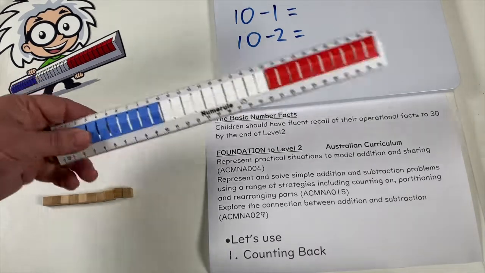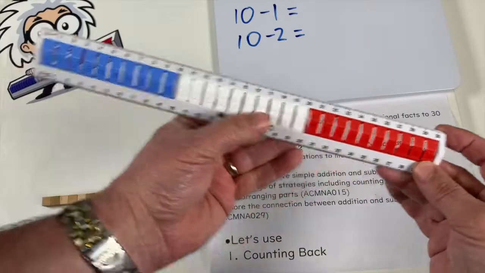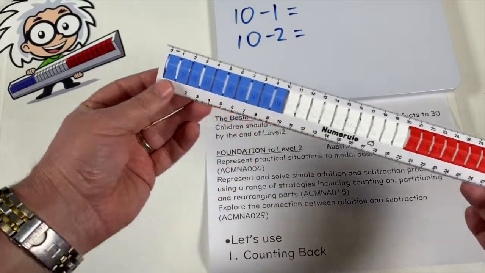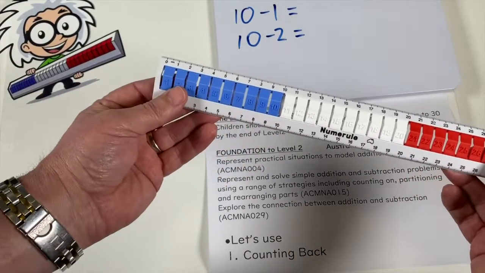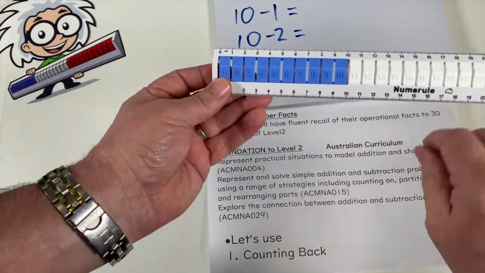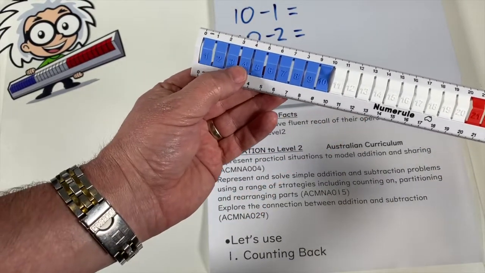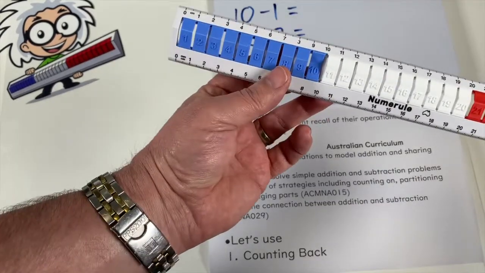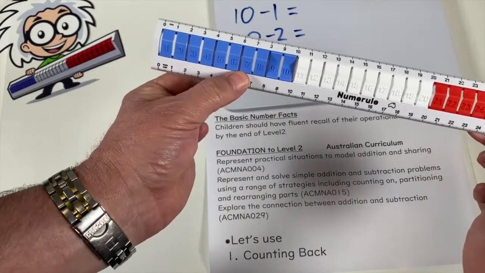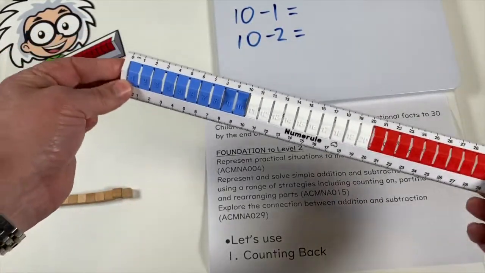Any number. All right. Now, the beauty of the numeral is that you can see all the numbers here. We can also see they're already partitioned into their place value areas. So we've got 10 and 10 and 10. And then if we're doing this to make it simple for the children in the beginning, and we're doing our subtraction and we want to use the counting back strategy, if we say 10, take away 1, we take 1 away from there, and we'll automatically see that it's 1, 2, 3, 4, 5, 6, 7, 8, 9. Fantastic. So 10 take away 2, 1, 2, and you are going to end up with 8. Absolutely brilliant, so easy to use, so easy for the kids to see and to understand.